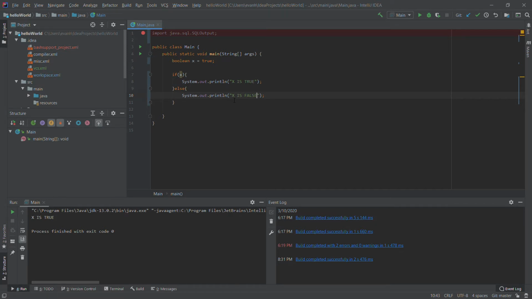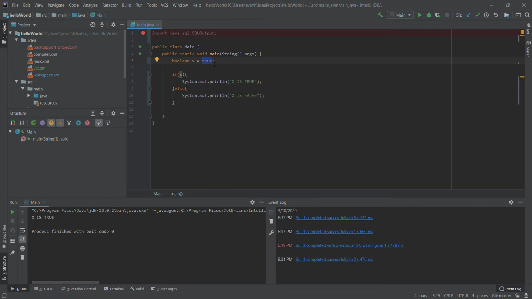So why does this happen the way it does? So a Boolean value can only be one of two things. A Boolean data type can only be one of two things, true or false, and it is used to basically denote if something is true or false, like I said. When you put something here, this statement between these two curly brackets here will only run if what is here is true. Now, that will always run because x is true.